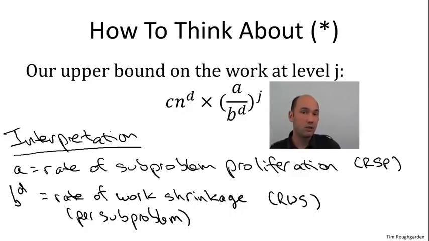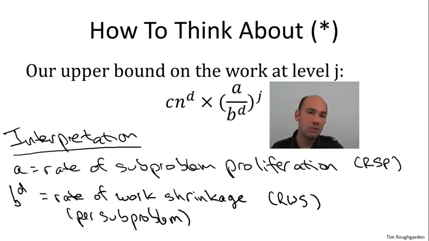So in general, the input size goes down by a factor b, but what we really care about, how much less work we do per subproblem, goes down by b to the d. That's why b to the d is the fundamental quantity that governs the forces of good, the extent to which we work less hard with each recursion level j. So the question then is just what happens in this tug of war between these two opposing forces. Fundamentally, what the three cases of the master method correspond to is the three possible outcomes in this tug of war between the forces of good, namely the rate of work shrinkage, and the forces of evil, namely the rate of subproblem proliferation. There are three cases, one for the case of a tie, one for the case in which the forces of evil win, that is in which a is bigger than b to the d, and a case in which good wins, that is b to the d is bigger than a.